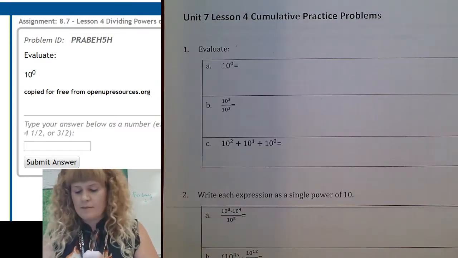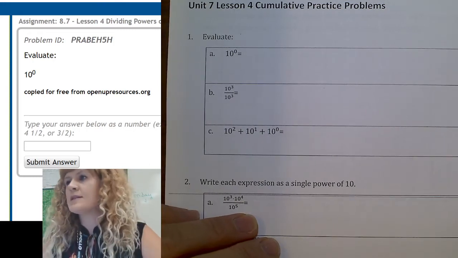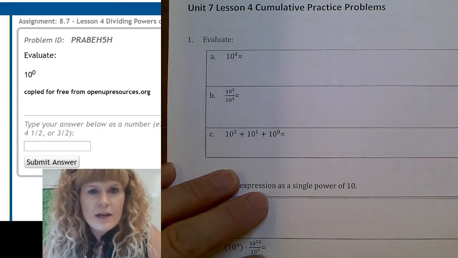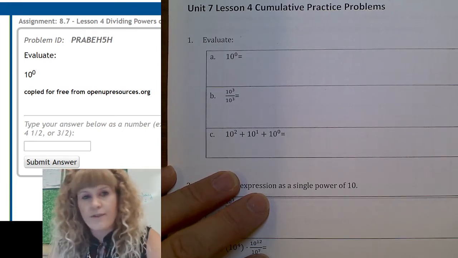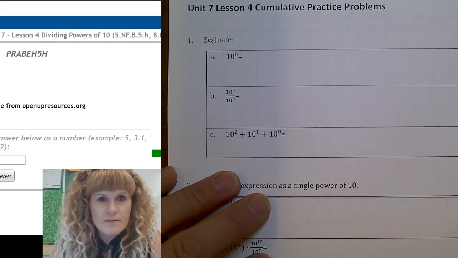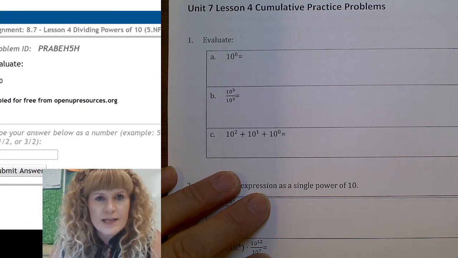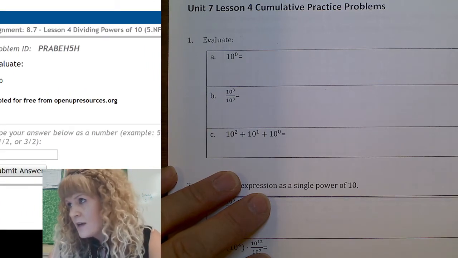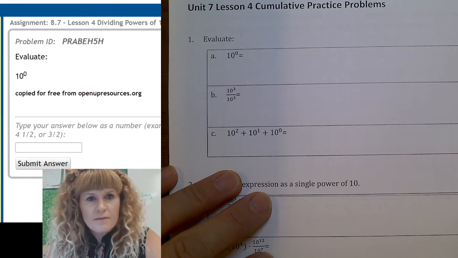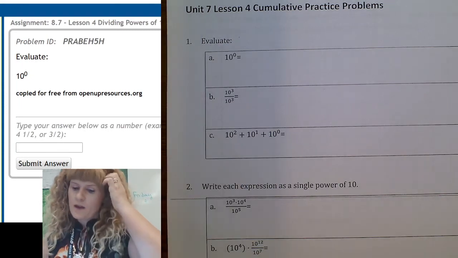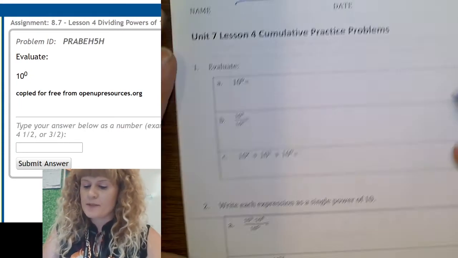Okay, let's do the assignment. I've got it opened up already on my computer. This is 8.7, Lesson 4, Practice Problems. So find that in the Google Classroom. Right here, Assignment 8.7, Lesson 4, it says Dividing Powers of 10, but it is Practice Problems. So look for that. There we go. I also like to call it 8.7.4 Practice Problems.